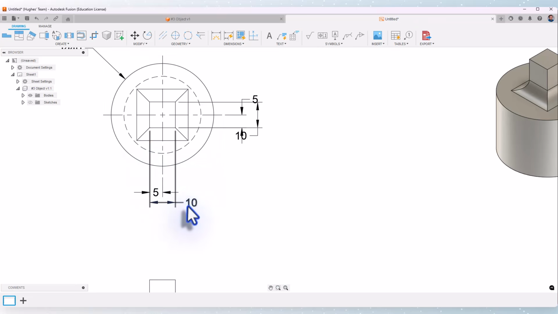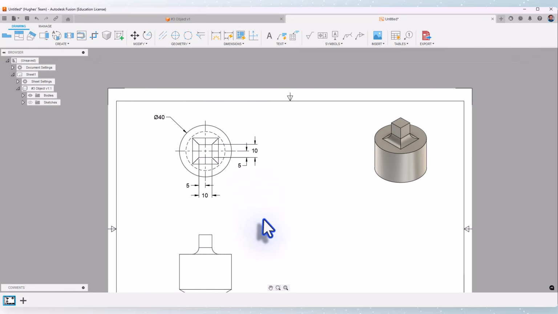To change some of this, now that you're not running the dimension tool, here's what you can end up doing: you can actually select a dimension. You'll see these little gray grips. I'm going to click and drag, and I'm going to place that 10 right here in the middle. And it changes the appearance. Same thing here. If I want to move this to the outside, I can do that. And that changes the appearance of the dimensions. Same thing here. If I want to try to do what it has on the drawing, and even move around some of the values and place them. So that cleans up the dimensions a little bit.